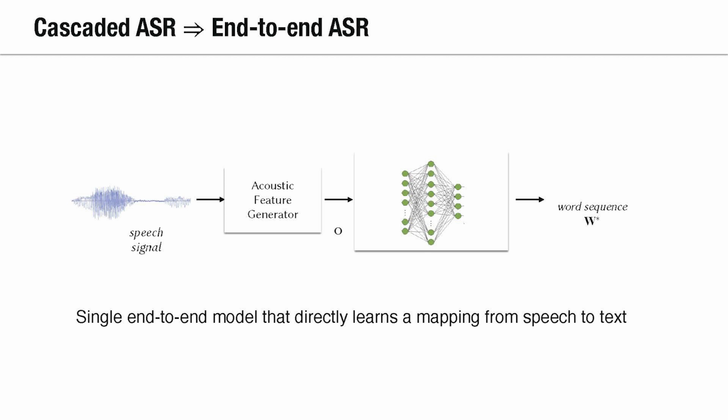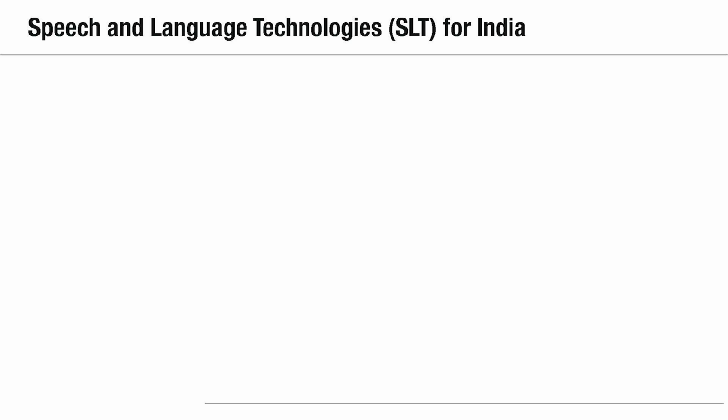Okay, and I can do this now because I know how to train very large model capacity neural networks. So it's not that people didn't know that this was possible earlier. It was just that people were not able to do it because we didn't have the kind of compute and resources that we have today. Okay, so now everyone more or less, if you have sufficient amounts of data, you train end-to-end models that are directly learning these mappings.